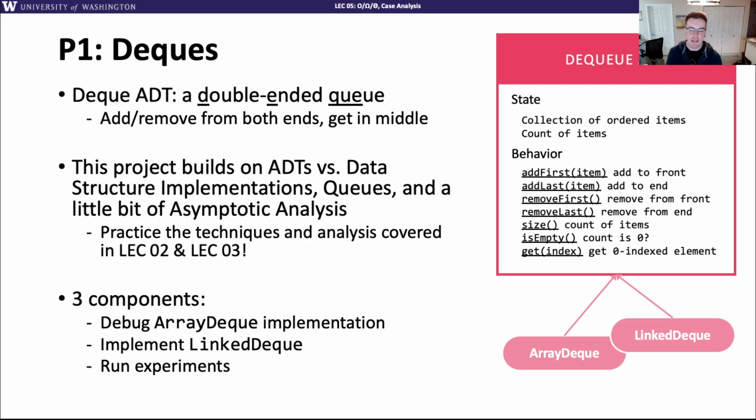And then the third part is a bit shorter. We're going to have you run experiments. So there's a section in the specification about how to experiment with your code and try it out on different input sizes and tell us what you think about the empirical results and how that matches up with your conception about how Big O works and asymptotic analysis works. So hopefully you find that useful.